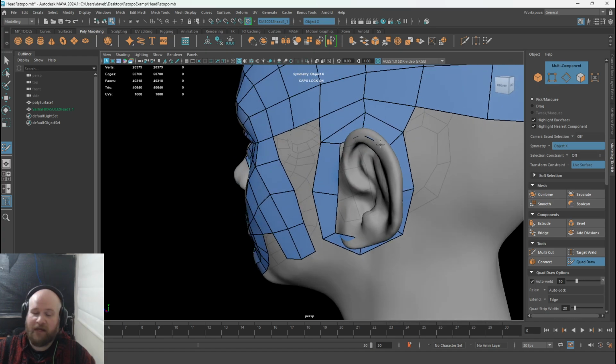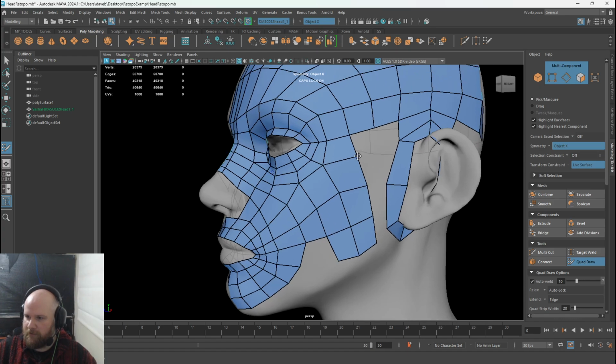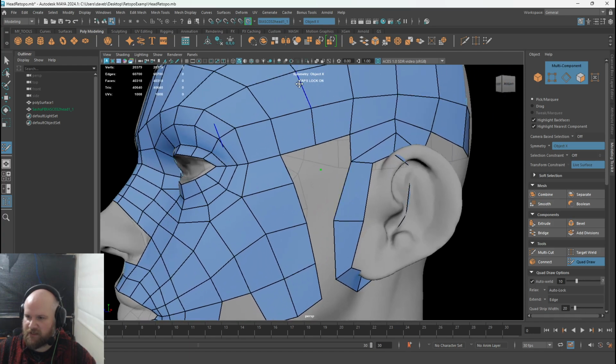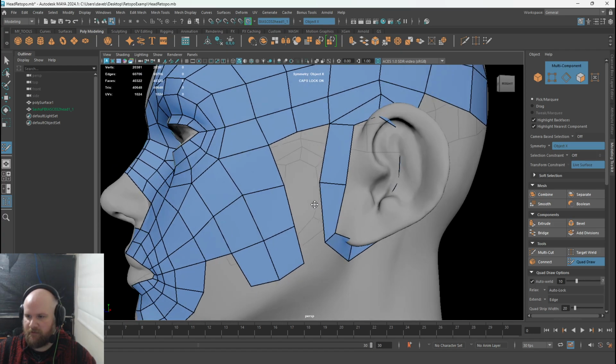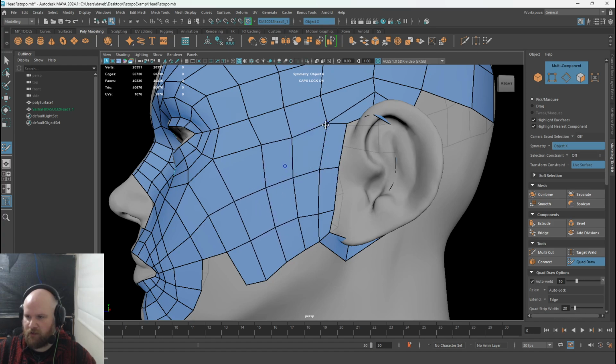So I've kept my ear really low res for now, but this is also telling me that I would now start to have to think about adding edges in. So I can definitely fill in that. All I did then was just put a point in there because I can see this edge coming down from the top. So I can just go boom, boom. I'm just going to thin these out a little bit. I'm going to put that to there. That can fill in, and then I can just put an edge in there, fill that in, smooth a little bit, just a little bit.